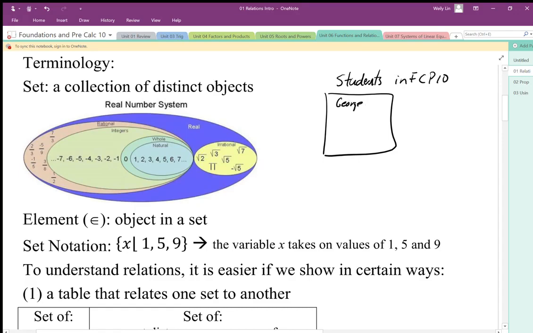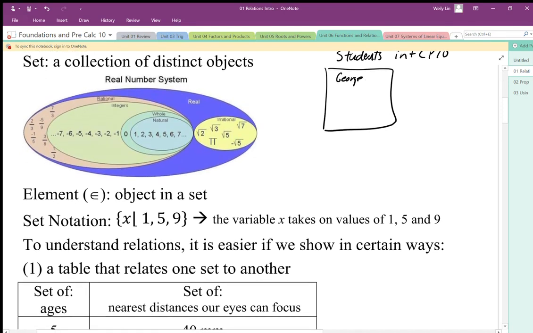And there's some notation that we can use to do that, something called set notation. Set notation uses these curly brackets, and the way it works is it identifies the variable and it tells us what elements are in that set. Okay? We'll get into this a little later, but I just want you to familiarize yourself with this notation. This notation is specifically just to indicate different sets.